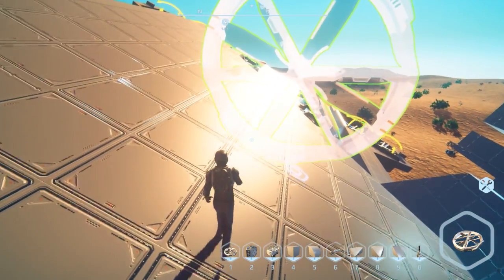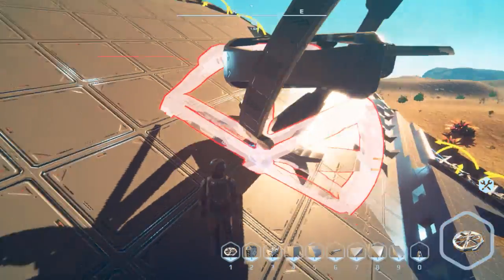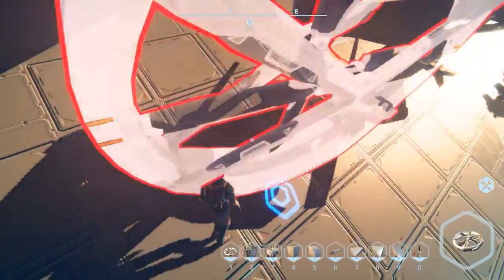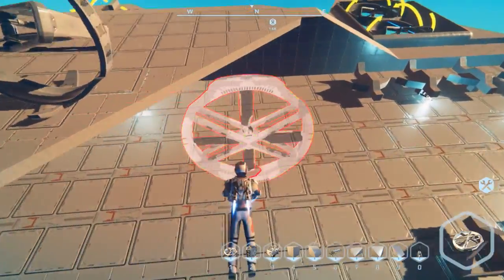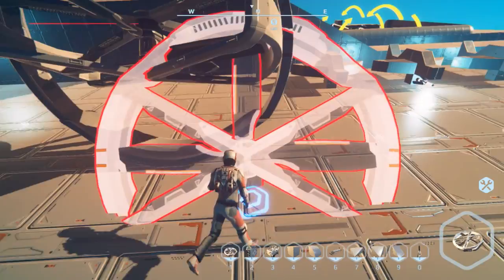Now, if they did fix the physics, this should be okay. That wasn't too bad. Just put a couple here. And then a couple on the main flight deck. And this hopefully will get us some sort of lift. I'm going for broke on this. We're going to get this thing flying. Or try to.